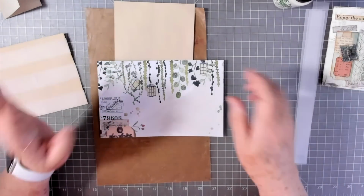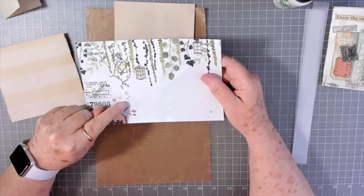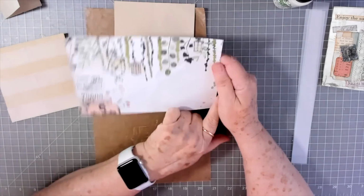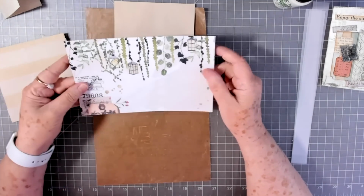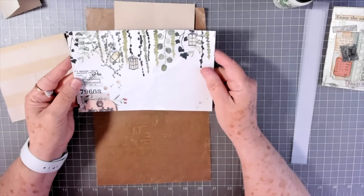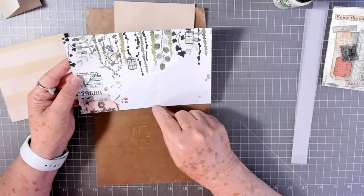Now, the best I could tell, she had cut this piece of paper at 5 1/4 by 8. So it's 8 inches by 5 1/4. Hers was about 5 1/8, but I went ahead and made mine 5 1/4, so it would just be a little bit easier to measure. So I think that is the size that she cut it. So that's 8 inches by 5 1/4.